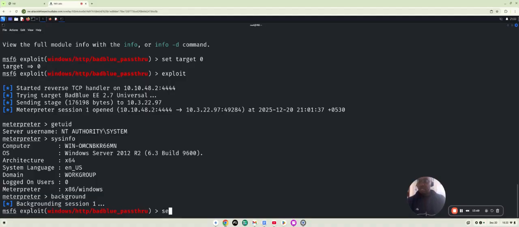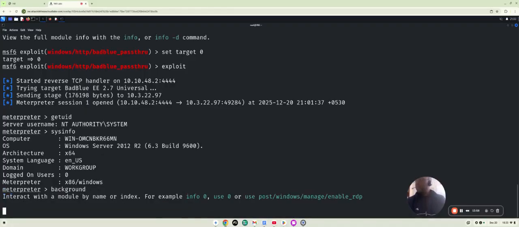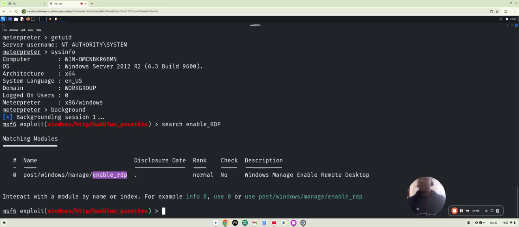So I'm going to say search enable_rdp. All right, we have one: Windows manage enable remote desktop, and we can see by the full relative path here that it is a post exploitation module.